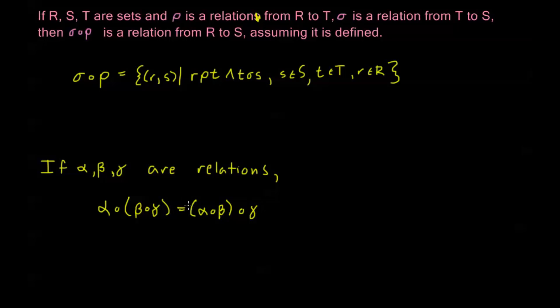So all this to say that when we're doing this composition and we have this string of compositions, it doesn't really matter the order in which we compose these relations together. The relation that we get at the end, which in the end will be one binary relation, is going to be the same no matter what order we choose to compose. And again, I'll give some examples of this in our worked examples video in this section, but this is how we would create different kinds of compound relations from our binary relations. And in the next video, I'm going to talk about inverse relations. We'll see you there.